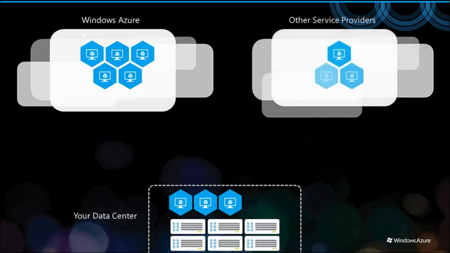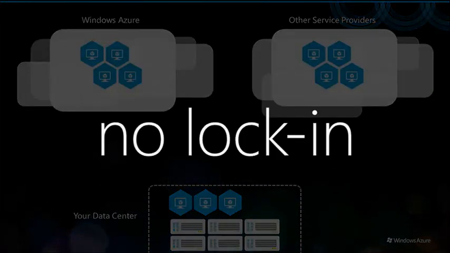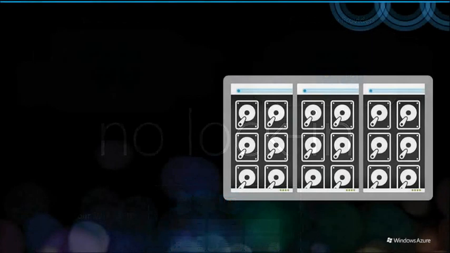And likewise, you can basically take any of those types of VMs that you have either locally or in Windows Azure and move over. And that ability to do software portability or VM portability we think is really powerful and ensures that you have no lock-in and lots of options regardless of how you choose to deploy and manage your workloads.